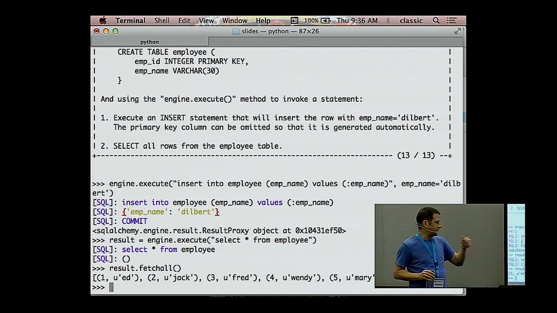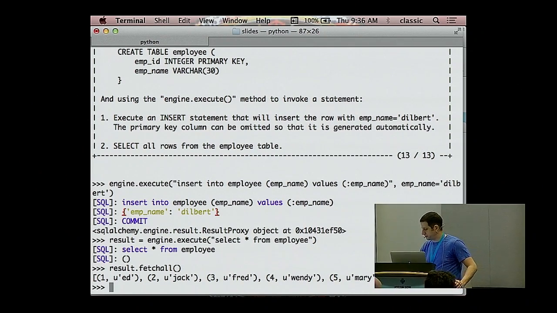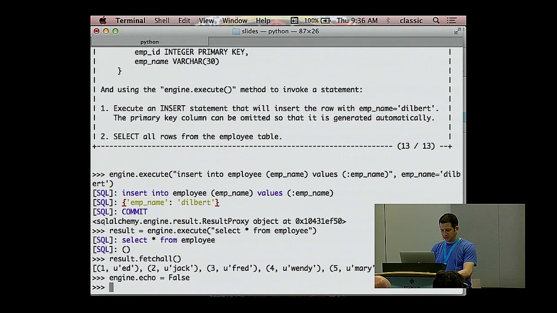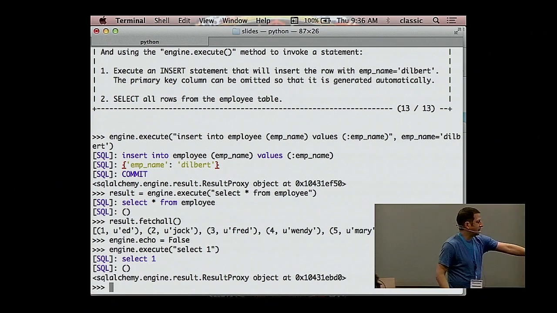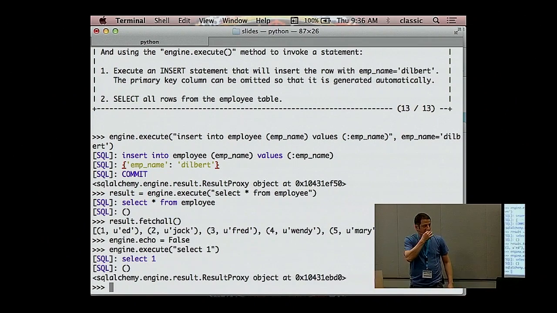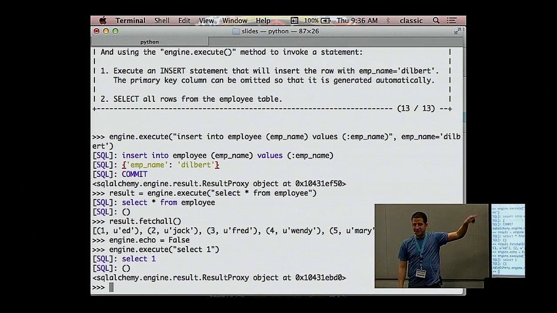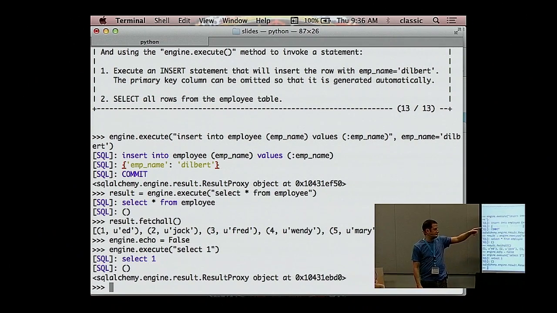The trace you see here, the engine has a setting called echo. I think that'll turn it off. Okay, so what's happening here, there's an echo setting, but what this echo is doing is actually using Python logging. And then this runner thing is actually setting up a special logger to do that. So it's basically Python logging.